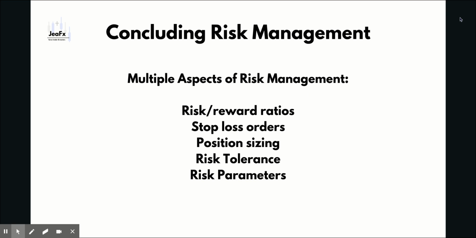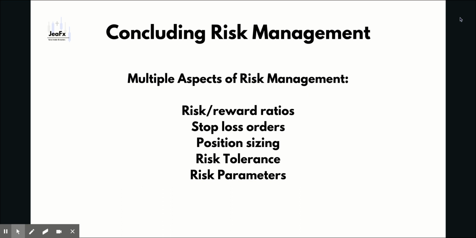So there are multiple aspects of risk management that we've spoken about. We've spoken about risk-reward ratios, which are the core of our strategy. This is the process of risking $1 to make $2, $3, $4 or more. We then have spoken about stop loss orders, the orders that we put in place and pre-plan for every single trade in order to cut our loss if the trade goes against us. We discussed position sizing and the importance of making sure you use the right position size for your account and for your stop loss. So the position sizing and the stop loss orders work inside of the risk reward ratio strategy.